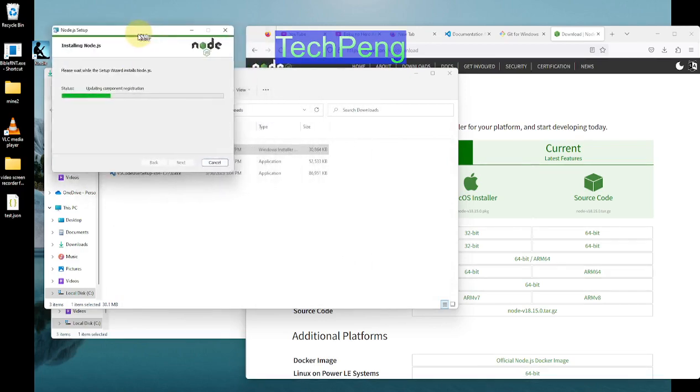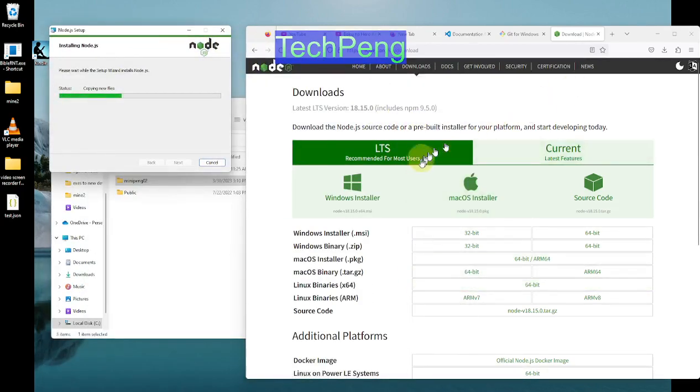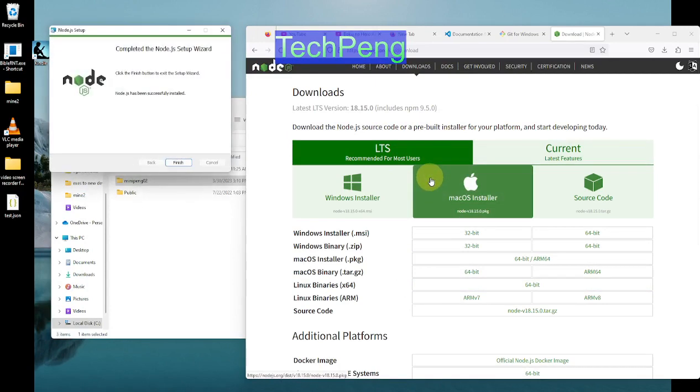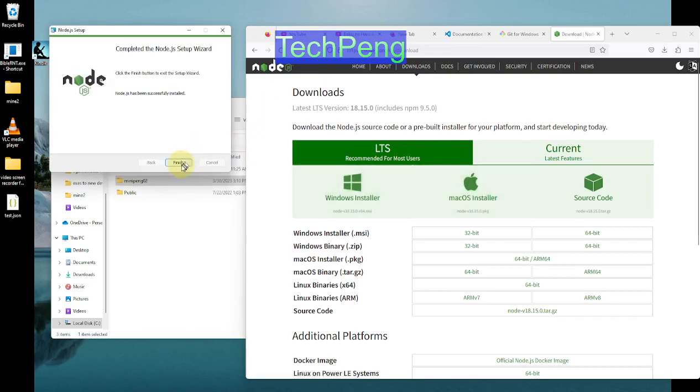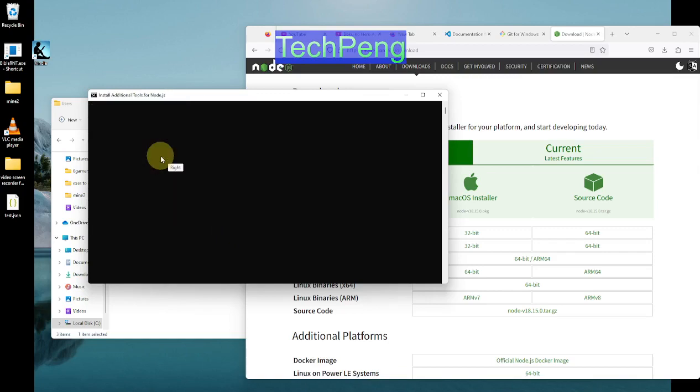Okay, so it's doing its thing. I'll put it over here for now. So basically when it comes to website development, it's kind of unique in that, successfully installed. And so now this part, it opens up this window because it needs to install some extra third-party stuff. So I click in here to get the focus, and then I press any key to continue.